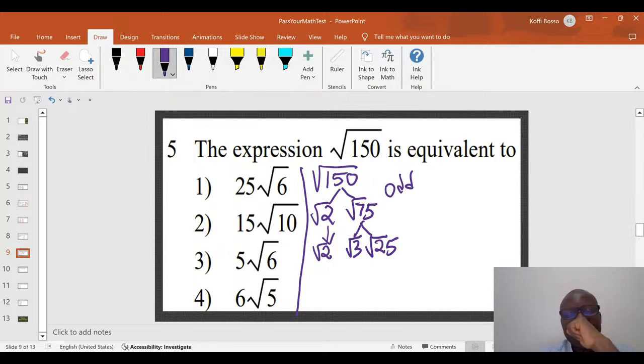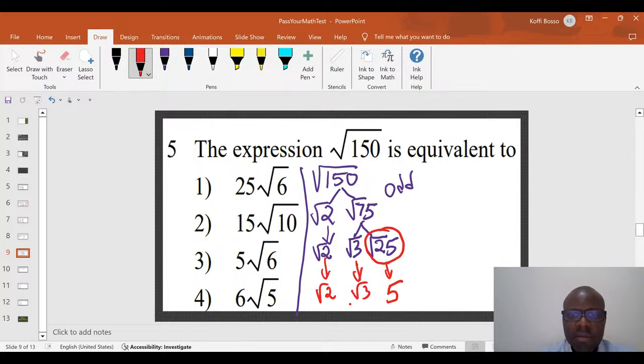Okay. Now, we continue. I cannot break it down by 2. I cannot break it down by 3. But I can find the square root of 25 because 25 is a perfect square. So this gives me a regular 5, so 5 without a square root. Now, I have a square root of 2. I have a square root of 3. And again, there is a multiplication between them. So there is no way I can break these numbers down again.